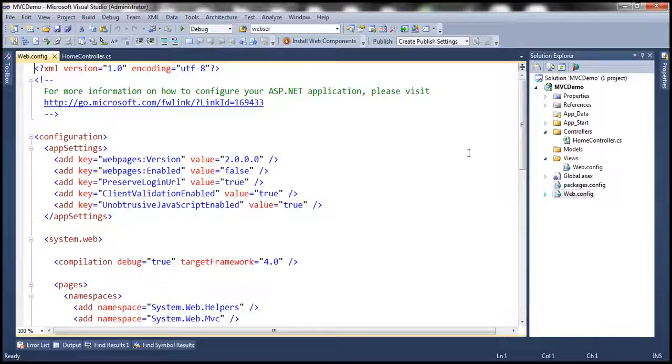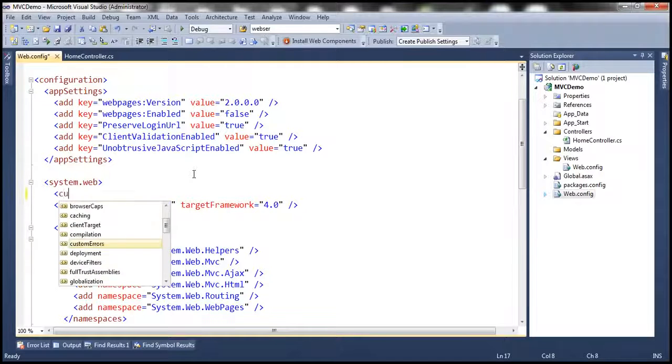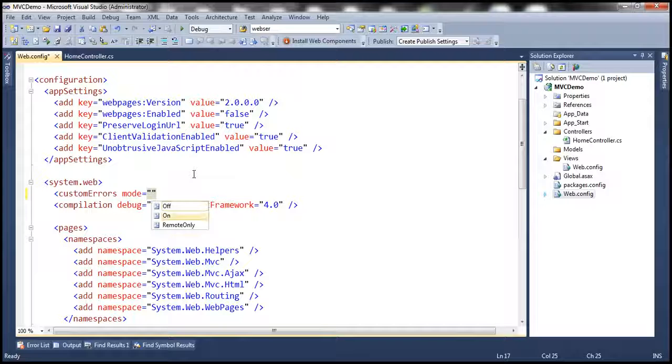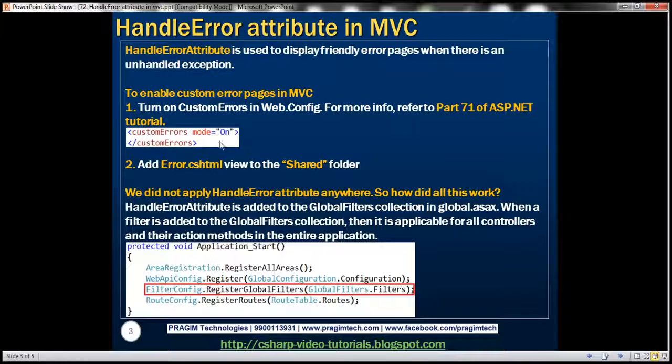So within web.config, under system.web, we want to add custom errors, and we want to set the mode to on. Now if you notice the mode attribute of this custom errors element, it has got three settings: on, off, remote only. Now we have discussed the significance of those settings in detail in part 71 of the ASP.NET video tutorial.